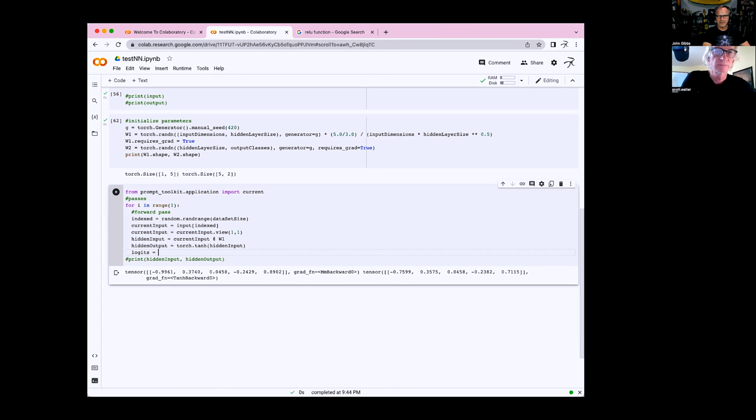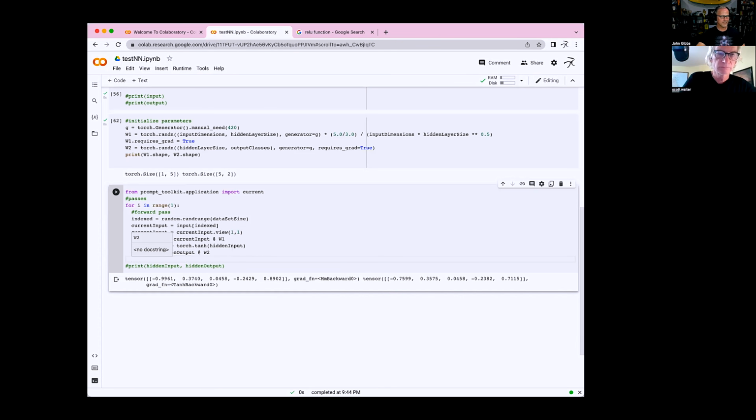Output 2. Okay, so now we're going to multiply our hidden output by W2 and create what are called logits, which are just sort of the output. Let's just go ahead and print that. Now, I will tell you right here, this is absolutely not the way it's done in tutorials.